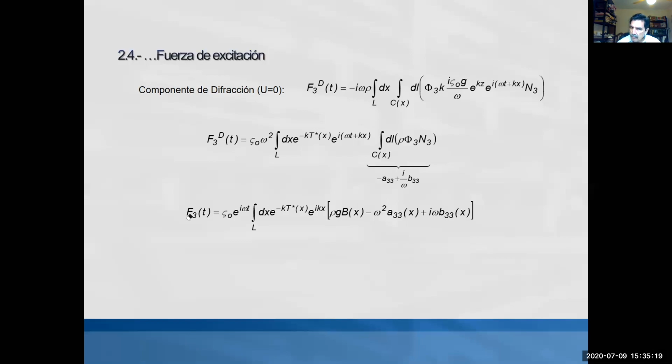In general, the only way to solve this is using, well, there are very special cases, and we will see one of them. But in general, this is something that you cannot do analytically. So what you have to do is, for example, calculate A33, B33, and then you do this operation, and you simply integrate along the length of the ship, and you can apply, for example, one of the numerical integration methods, okay? First or second method of integration. So that's the way we're going to do it in this homework.